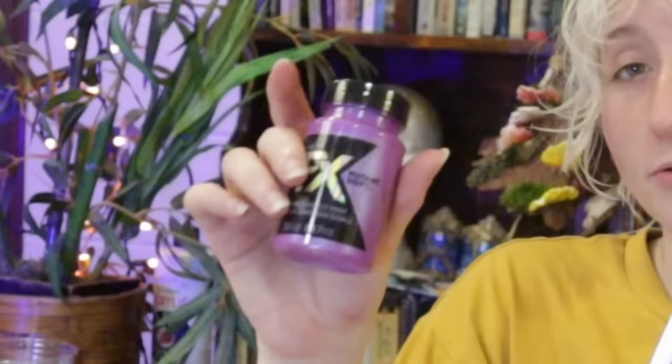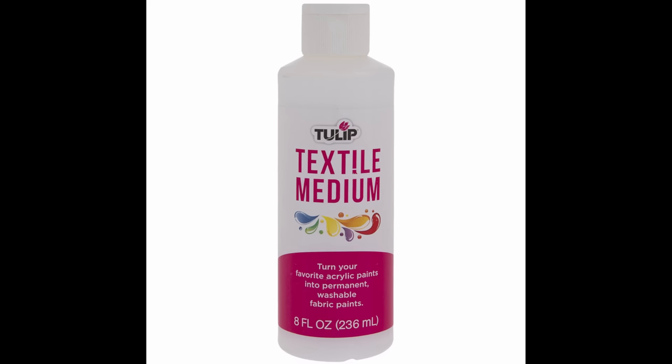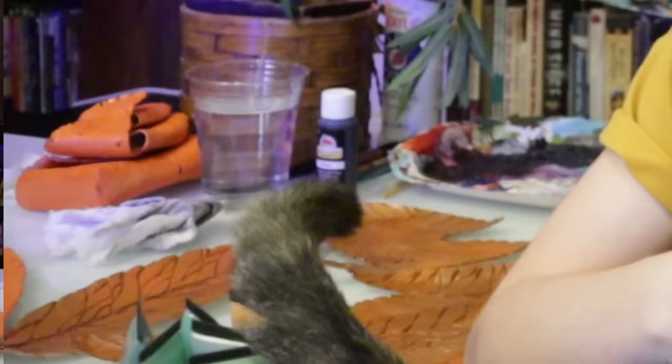So unfortunately, I don't have any green effects paint like I did last time, and this is another item that I forgot to pick up at the store. Also, I tried and failed to find my textile medium, so I was going to try to mix some textile medium in with this stuff just so that it isn't so crusty and cracky, and I probably just won't do that. Like, I really, truly tried to find it. I have no earthly idea where it's gotten off to.